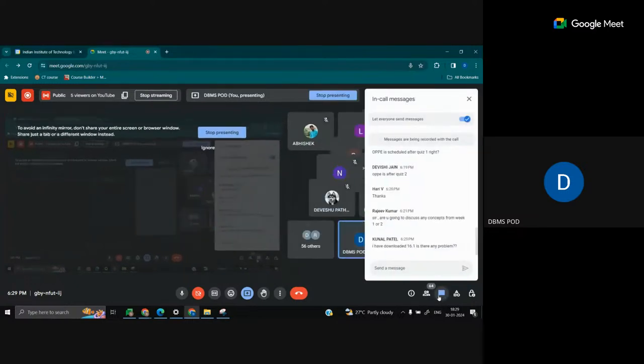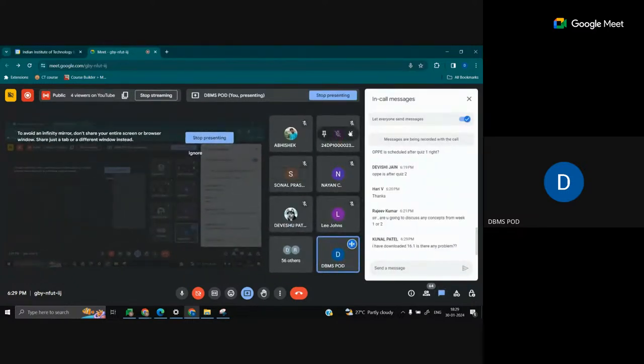Yes, any doubt? Okay, so Kunal, all the databases are in PostgreSQL 14 when you restore. You have downloaded 16.1. I think it's fine. I'll suggest for restoring the database, you can restore through the command line. That will be fine, I think. The problem is there are three databases, FLIS, LIS, and the university, and one more database. All the databases are restored in 14, and we have 10 also. If it is restored, then it is fine. Otherwise, you have to install 14. That will be okay.